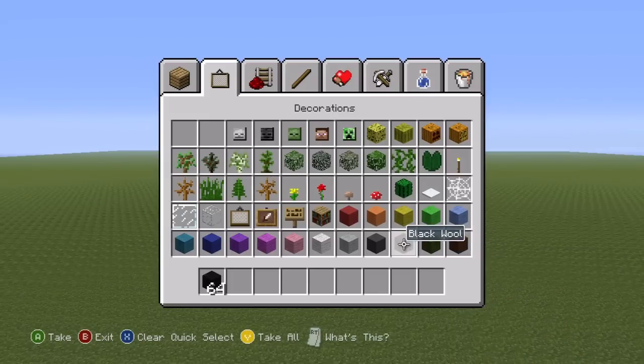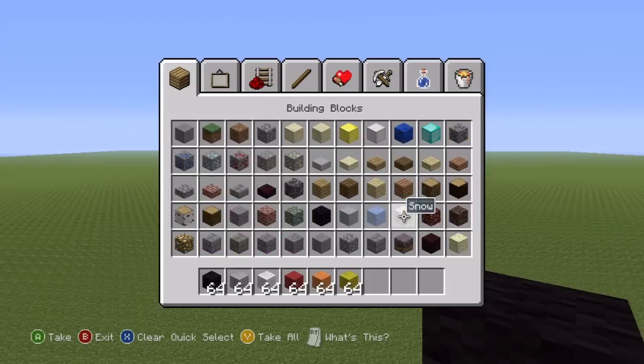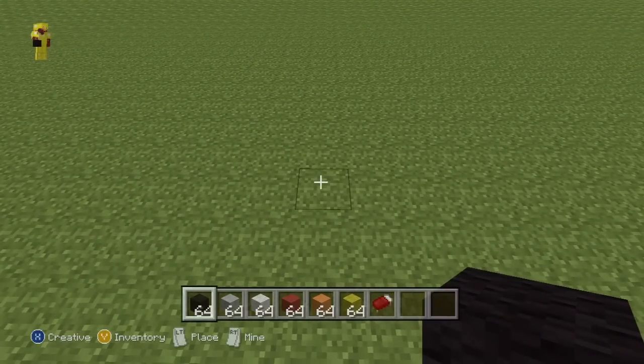You're going to need black wool, light grey, white wool, red, orange, and finally yellow wool. You may also want to grab a bed as well, although this isn't going to take us very long. So once you've got all of your materials and once you've figured out where you want to make it, I'm going to make it right here.